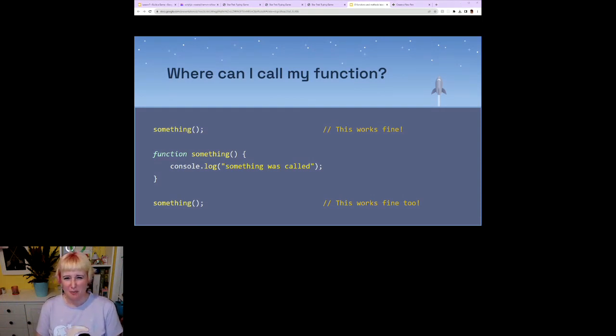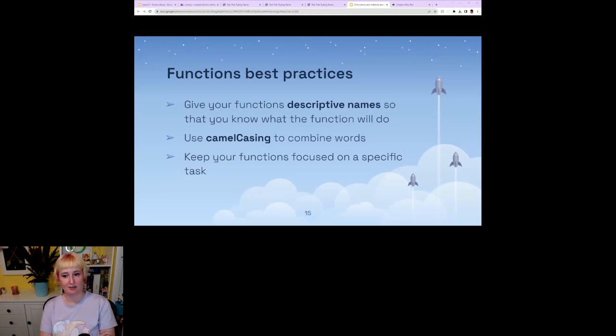There's a handful of best practices to keep in mind when you are writing your functions. Again, these are my personal beliefs. You may disagree, you may meet developers in the future who disagree. But I think that these make your code more readable. So, as I mentioned, use descriptive names for your functions that describe what your function is going to do. Name your function after what it does rather than how it does it.